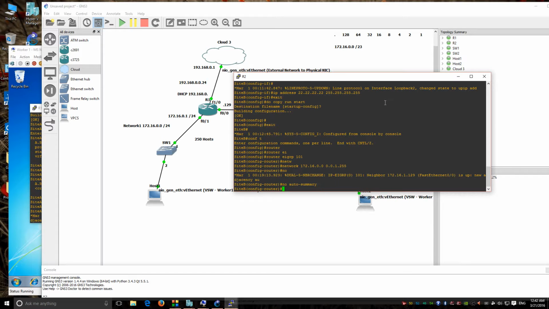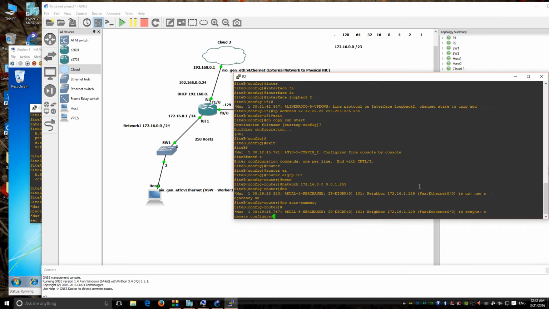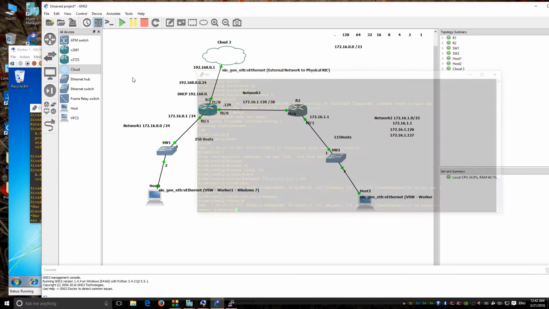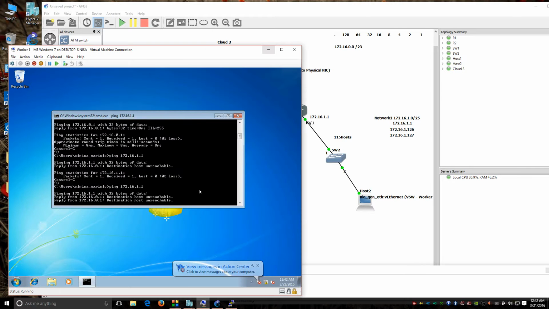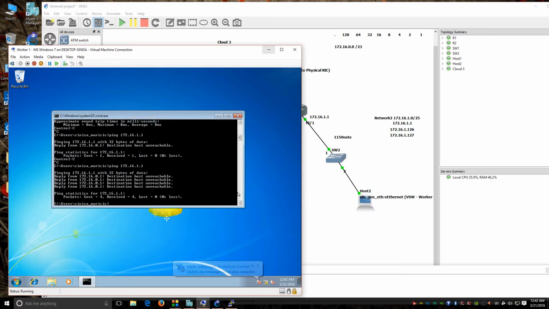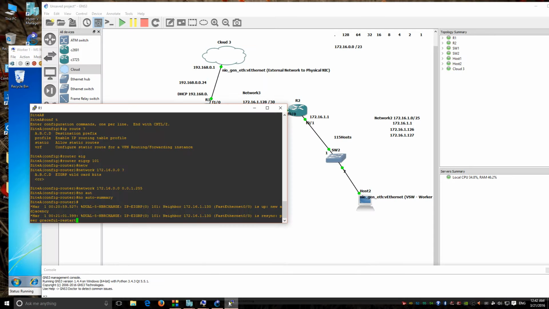No auto summary. Do you see? They have established a neighbor connection. Okay. This means that I should be able to ping now. No, I'm not able to ping. Okay, I will check why.